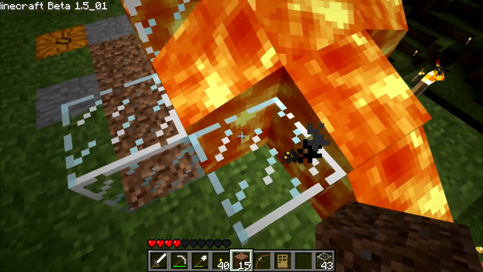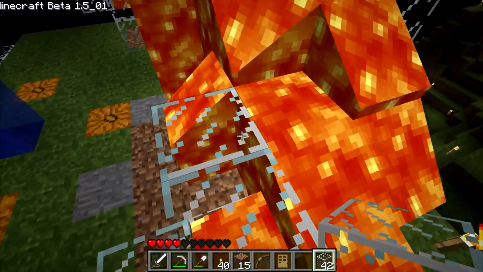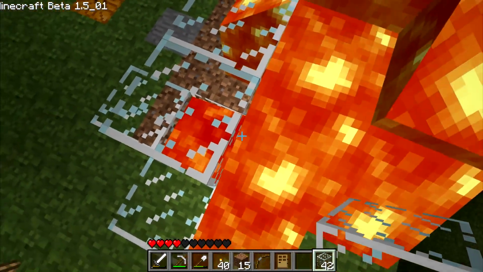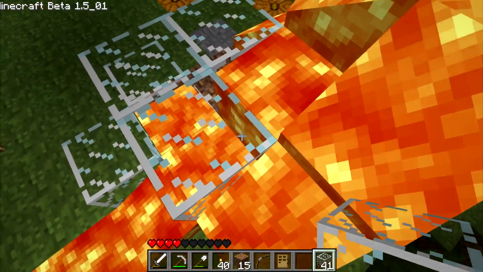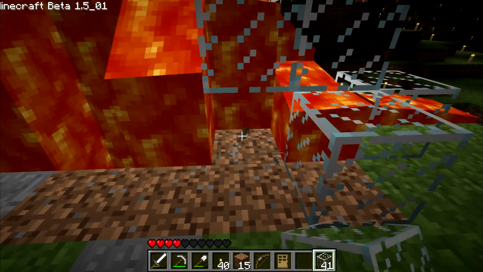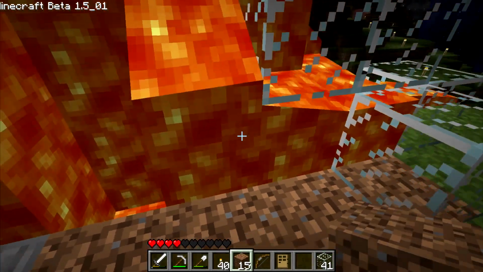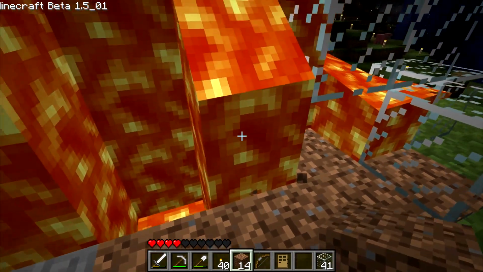So if this is a lava block, then that's the next lava block there. Which. No, that's not even where I clicked.